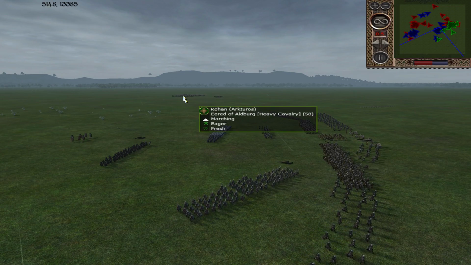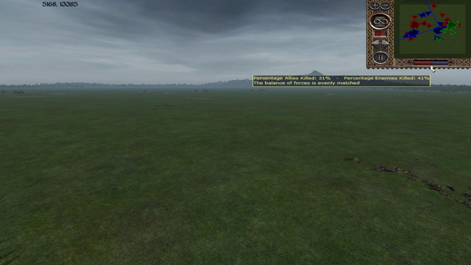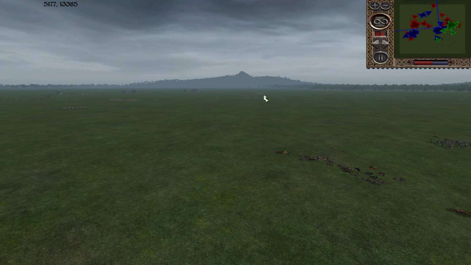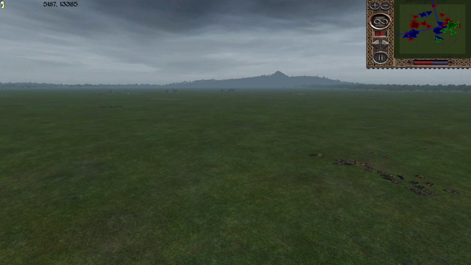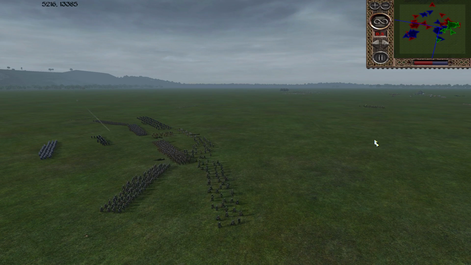You can see some of Rohan's cavalry has actually been saved at this point, and I think Rohan are doing what Rune should have done. I feel as though they are saving their cavalry, leaving their infantry behind essentially as a sort of rearguard action to try and do what they can against the Mumakil and the marauding Lothlorien cavalry.